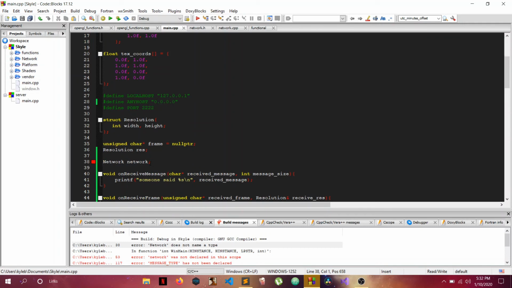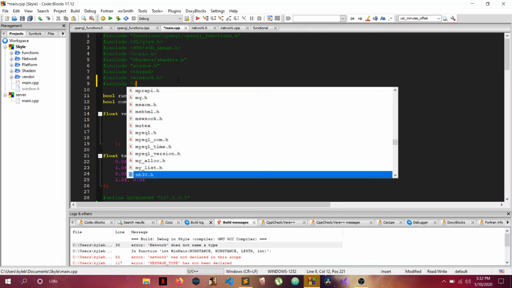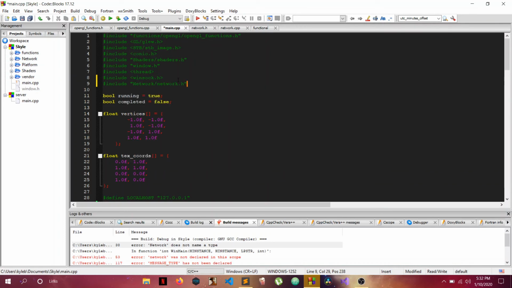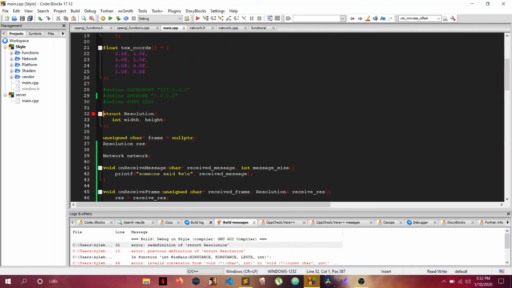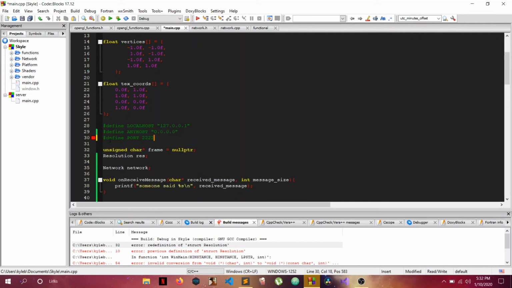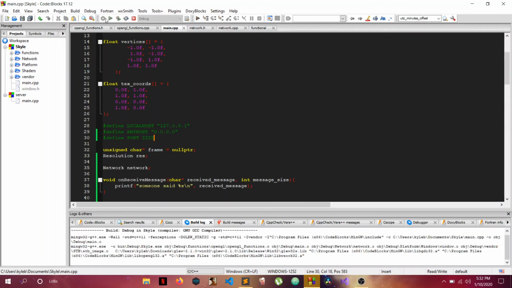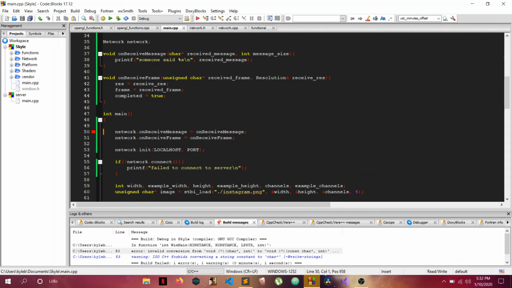Our network was not declared in this scope. I don't think we included network yet, so let's include network, the one we just created. So network slash network.h, and now we should be completely fine. Of course, but of course we aren't. We don't want to declare the struct out here anymore, or even define it here. And something's still wrong. And this should be const as well.